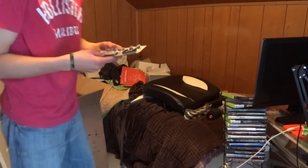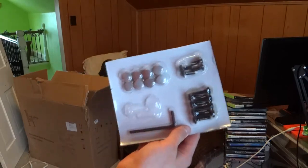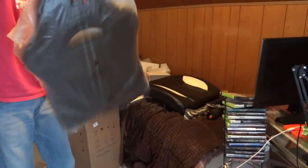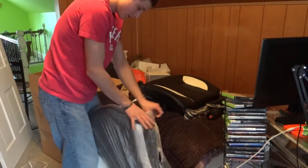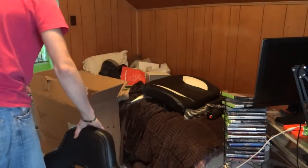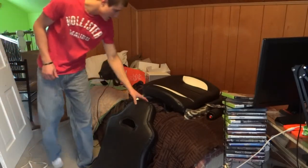Aha, and then you got the good old hardware that you actually need. Make sure you guys can see that. I don't know what these all are, but that's what the instructions are for. So you can set that over there. And then, of course, we have the back of the chair, which is also black and white. Again, not too flashy. And we're gonna move this box out in the hallway. It takes up way too much space. There we go.